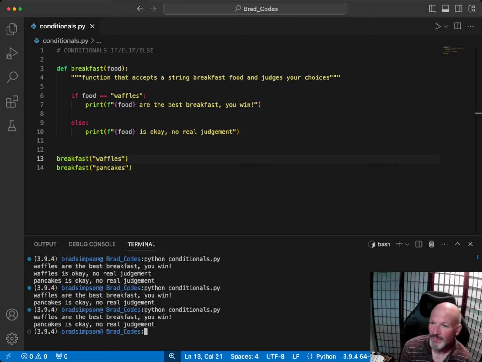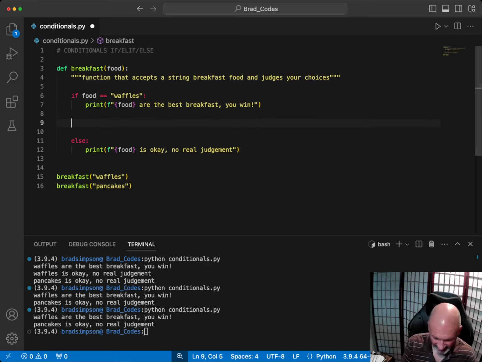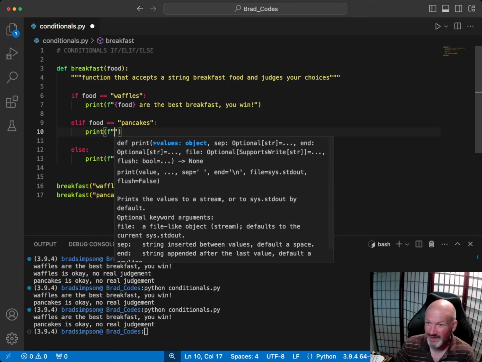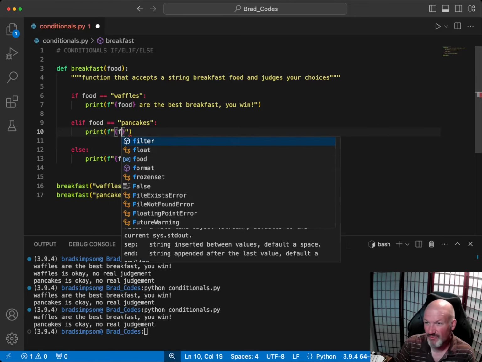If we want to have more conditional checks, we can actually add all the ones we want, but there's special syntax for them, and that is ELIF, which is kind of like combining else with if, a little shortened version in Python. ELIF is going to need a conditional to evaluate, just like our if block. So here maybe we can do if food equals pancakes, because I'm okay with pancakes, but they're not as good as waffles. Do a little F string here again, interpolating that food value.